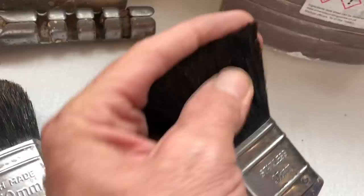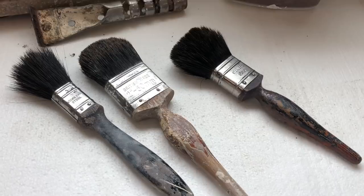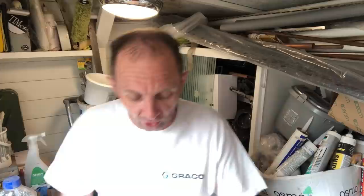So yeah, that's it basically. Look alright, don't they? So there you go, guys. If you want to restore some of your brushes, that's how I normally go about it. Some people could argue that you're going to use loads of terps or cellulose thinners for cleaning them out, etc. But when you consider what that 1-inch brush would cost you on a decent make, probably three, four, five quid for that inch tool, well, that's what it's costing you for terps or cellulose, isn't it?